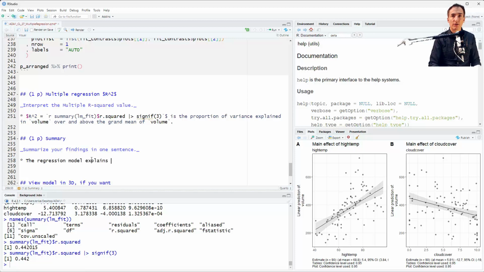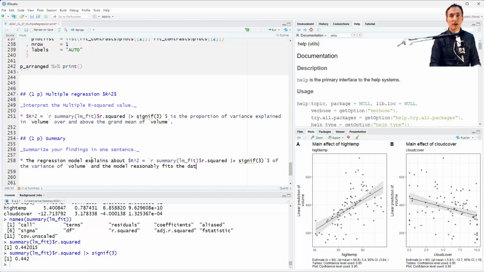model explains about r squared. So I'm going to copy that. About r squared of the variance of volume. And the model reasonably fits the data. That's about the model assumptions that we assessed.